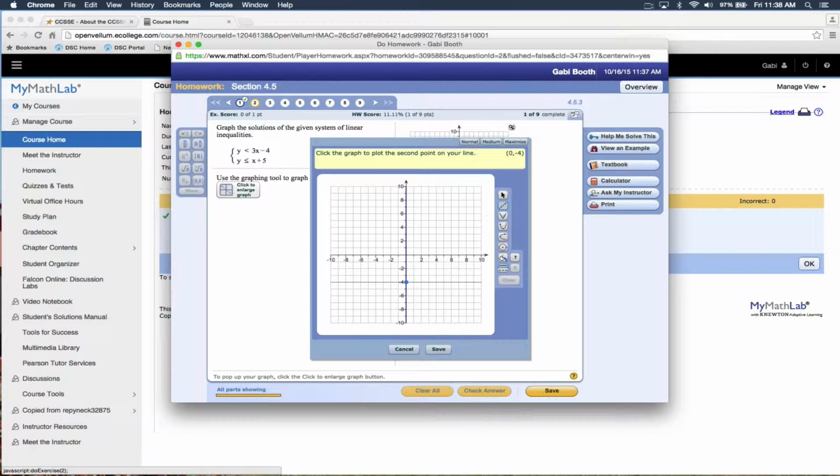The slope of this particular linear equation is 3 or 3 over 1 positive. So that means I'm going to go up 3 tick marks. Oops, I went over too fast. Here you go. 1, 2, 3, and 1 over to the right. So I'm going 3 units up and 1 unit to the right.